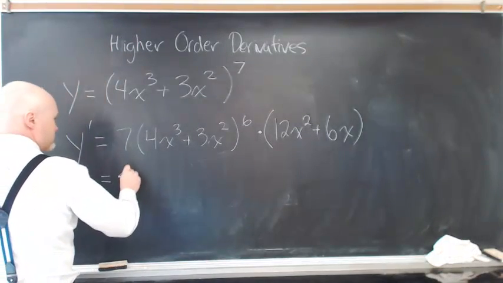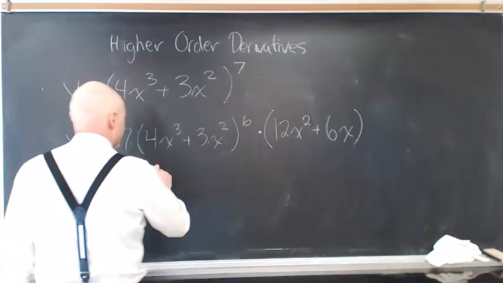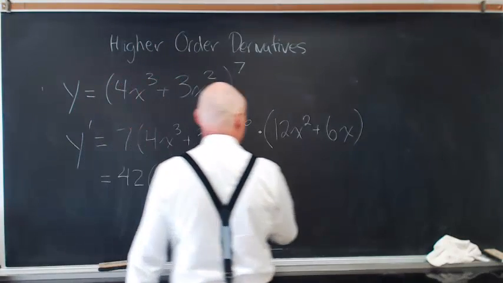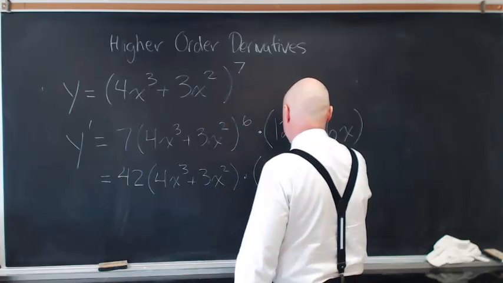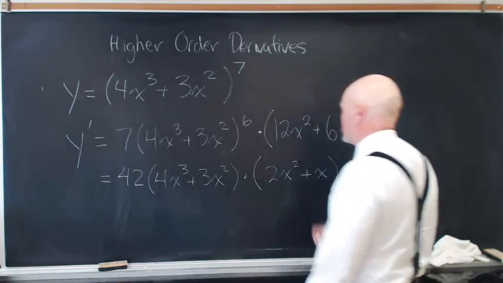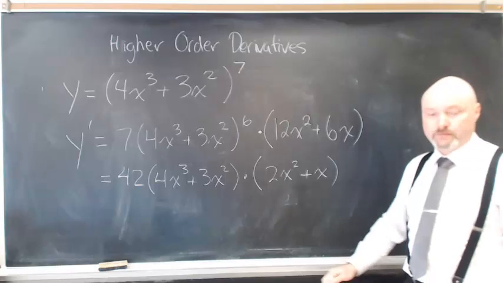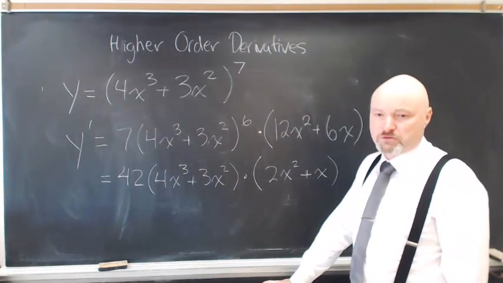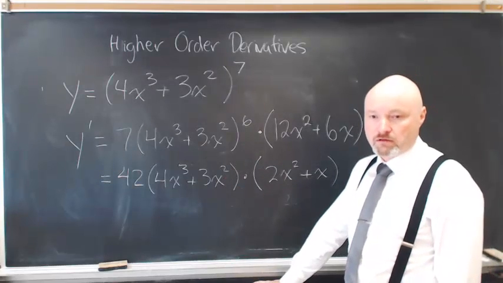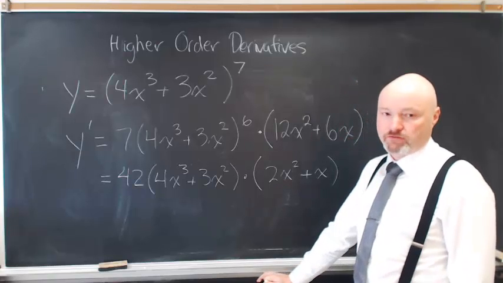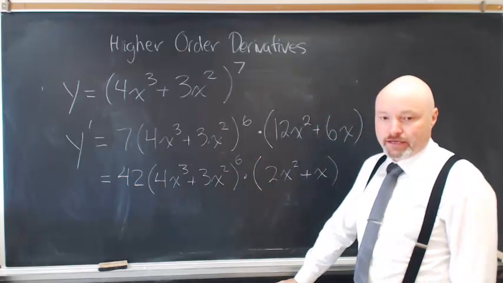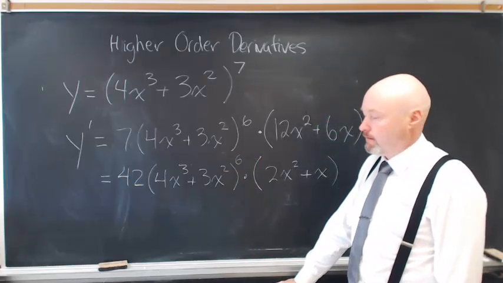Okay, so we're just going to redo this as, what's 6 times 7? Is that 42? 6 times 6 is 36. That makes sense. Okay. And the nice thing, if you remember, this is the constant rule. We can just leave the 42 alone, and we're just going to do the product rule on this stuff here. What is the exponent 6? Oh, yeah, the exponent 6. That needs to be in there, apparently. You're supposed to leave it invisible for a little while.